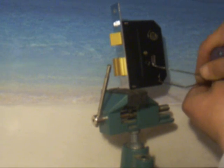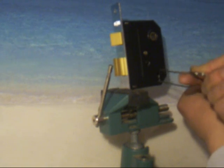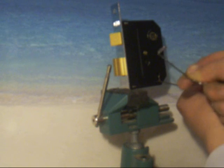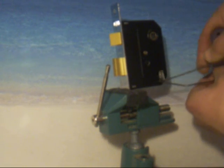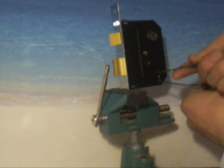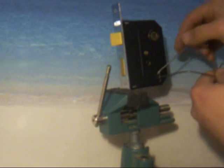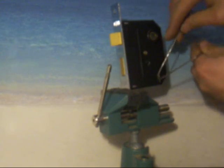and I'm going to lift it at the back, because these levers are kind of over here. So I'm just going to go in and lift it up like that, and it will lift the levers up, and there we go. The lock's open because you've got tension on the bolt.